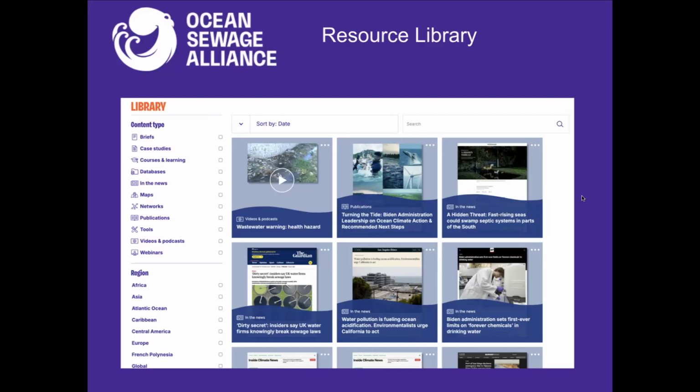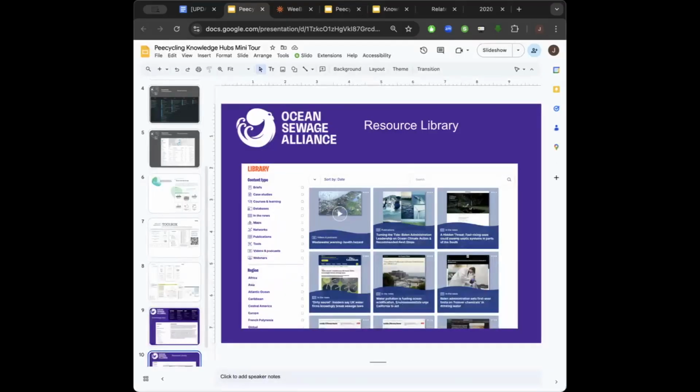So that's my quick tour of hubs, a hub of hubs, if you will. And then just a final plug also that we're trying to compile similar events to the Rich Earth Summit on our summit website. If you go to our summit website, there's a related events page that I shared about in our 10-year retrospective moment on Wednesday. That's another place you can go to find similar gathering spaces to connect in real time with other folks working on this movement. So if you have an event that you would like to help get the word out about, specifically on sustainable sanitation and source separation systems, so urine source separation and other source separation systems, we would love to hear about it, and we can add it to that page to help connect others together.